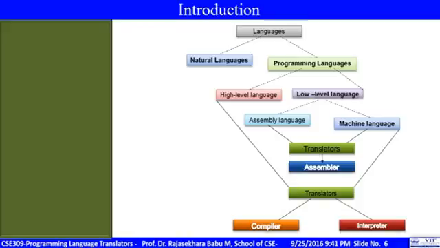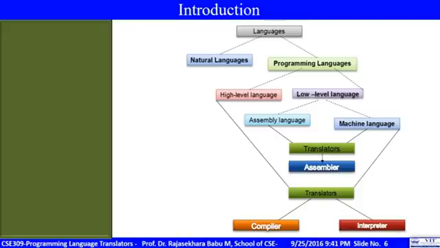So first one is called assembly language, second one is machine language. So let us discuss why these two languages, machine language and assembly language, are brought under the category of low level languages. As we know, machine languages are in the representation of zeros and ones. Since there is a difficulty in remembering the binary equivalent of the instructions and the addresses of these instructions, we move to the assembly language.